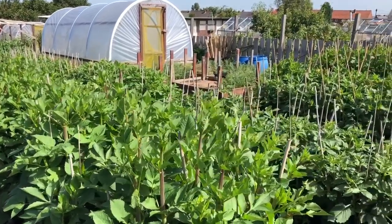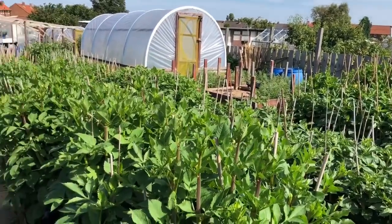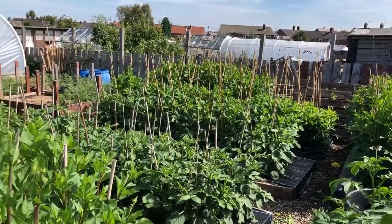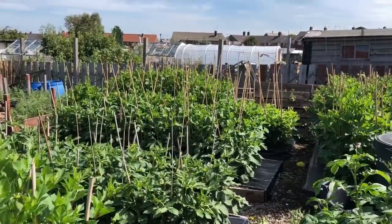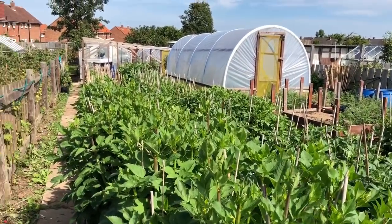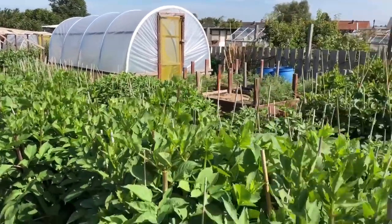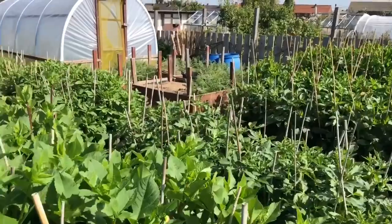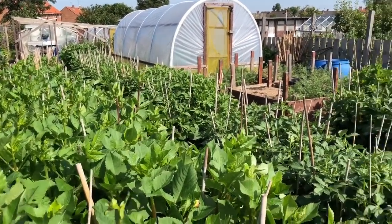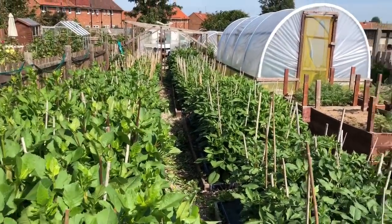Hi there. We're now on to the 5th of August. I'll just give you a quick run through on the allotment and then we'll have a dodge over to the greenhouse at home. We'll have a look at the giant onions because I've done a video for about 4 weeks now, so it'll be good to see how things are getting on. All of the dahlias are like bushes really, like a hedge. I've just went through this morning and basically took all the buds out which are going to be too early, just trying to time them for September shows.